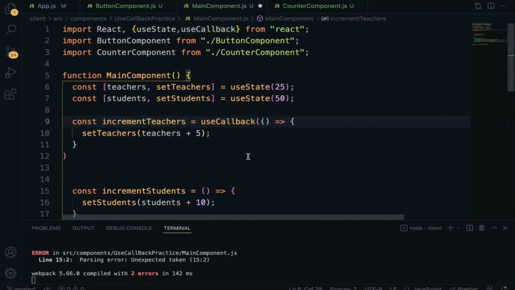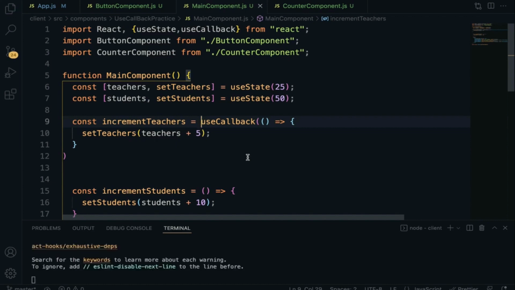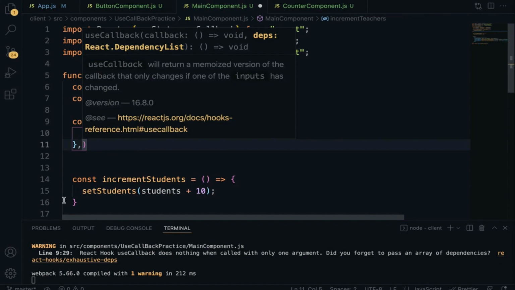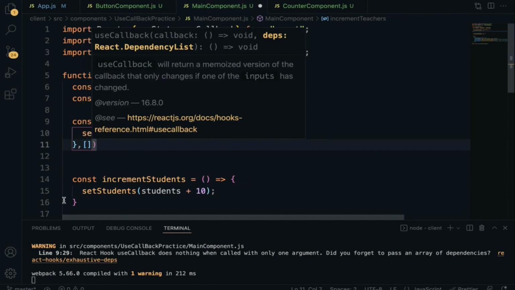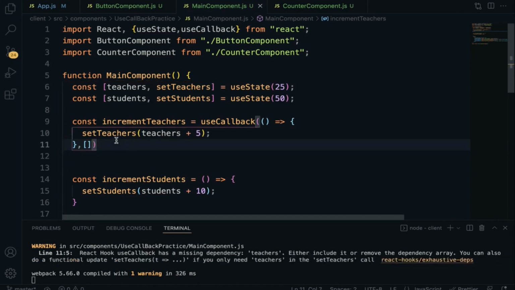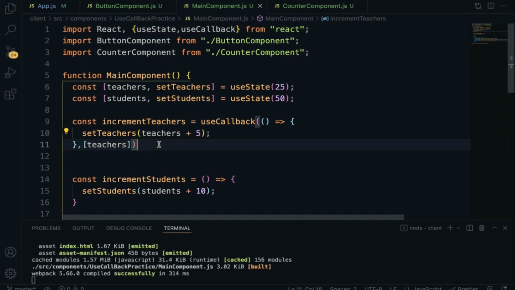Alright. Beautiful. So the second argument of useCallback is a dependency array. So what I'm going to do now is to specify a comma and then take in the dependency array. And this callback over here depends on the teacher's variable to get fired up. Come here, highlight and copy, paste it right within the dependency array. So this function will get triggered only when the state of the teachers changes. It's as simple as that.